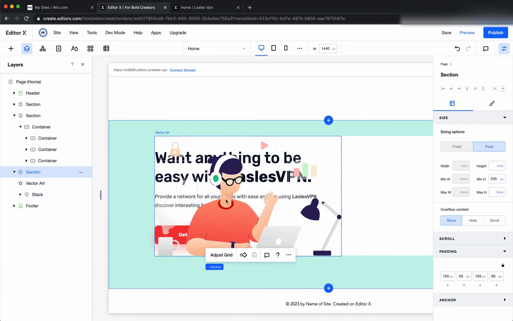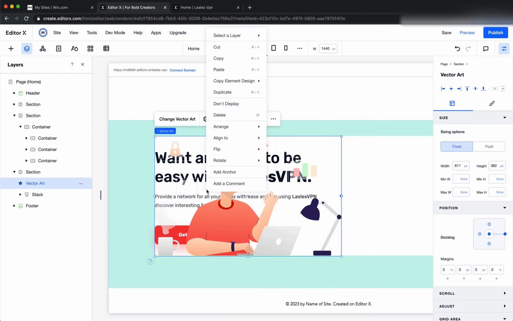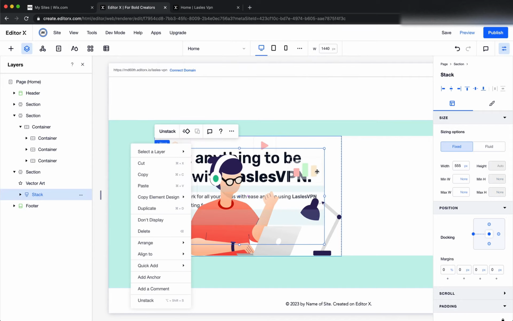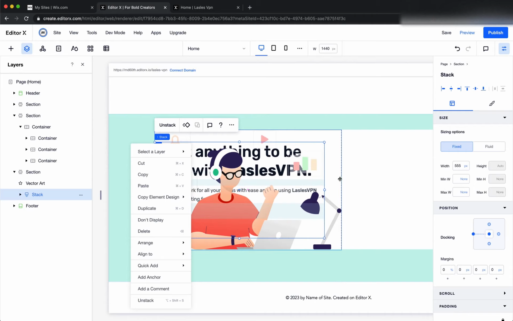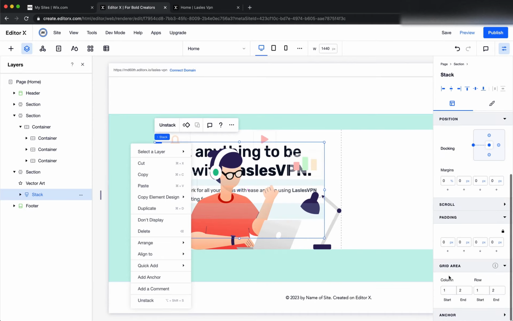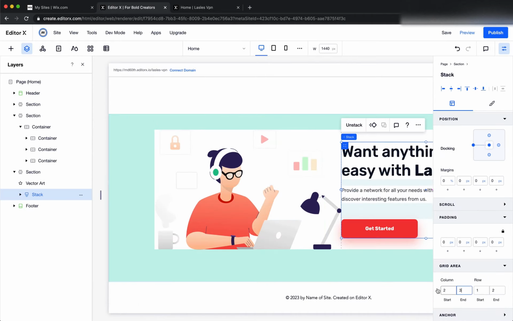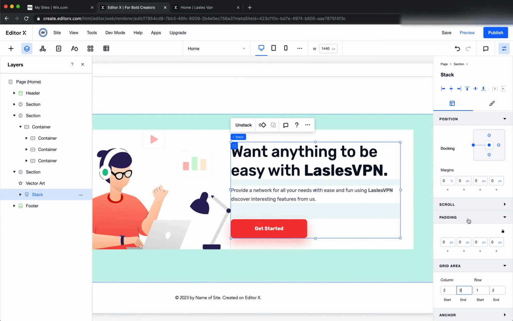The second method is to right click on this image, and then you can see select the layer, and you can find the stack element here. I don't need it, but let's fix this position from 2 to 3. Alright, and the docking should be exactly the opposite, to the right side.